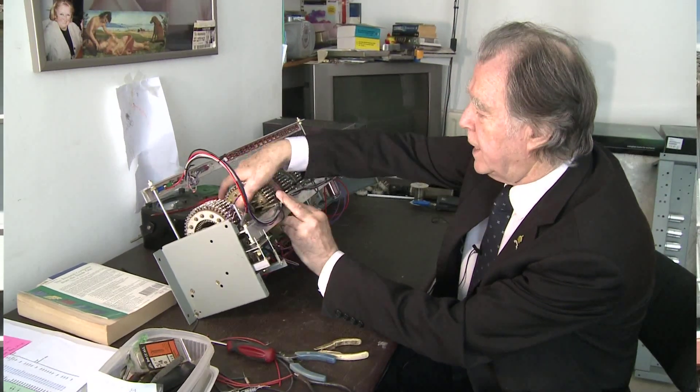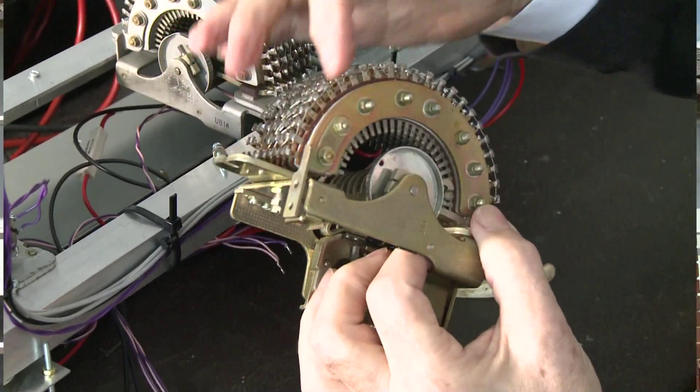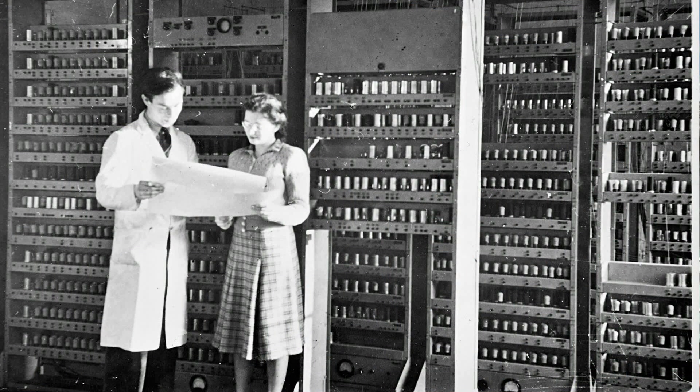We've also talked about the engineer switches and the uniselectors that load the initial orders. We've had several goes at designing the circuit, and arriving at a circuit that matches the photographs has been quite challenging. But I think we're there now — we have the principles clear and sketches of designs that need to be worked out in detail. We're unlikely to have the final delay line store; we'll probably use a semiconductor simulation for that. But I would expect that we would be able to decode instructions, execute them, and run simple programs in a manner that we have confidence that we have a working replica of the original machine. Certainly in terms of completing the machine by the middle of next year, I'm fairly hopeful we'd match the machine as it was in 1949–1950, which is our target period.